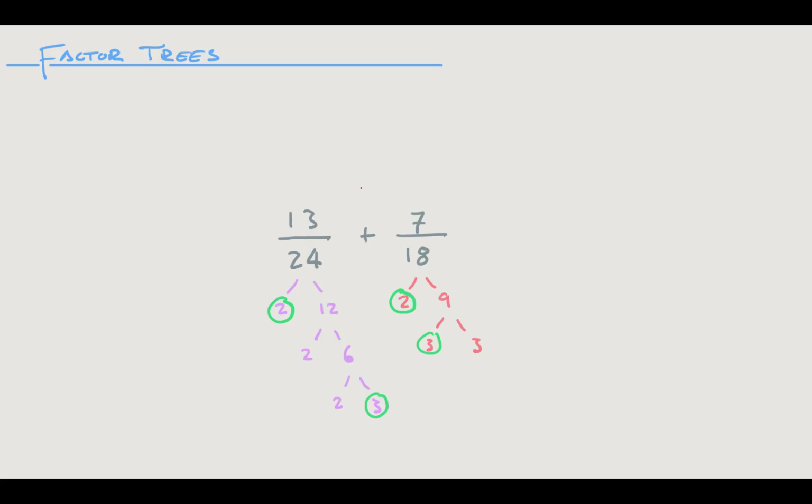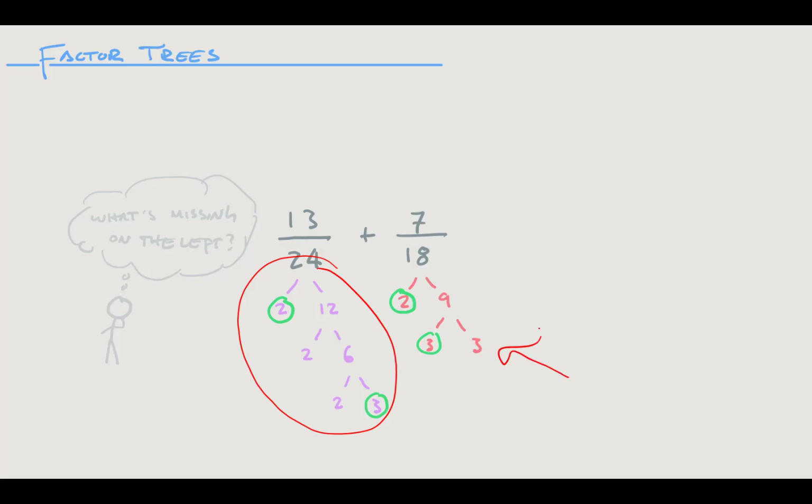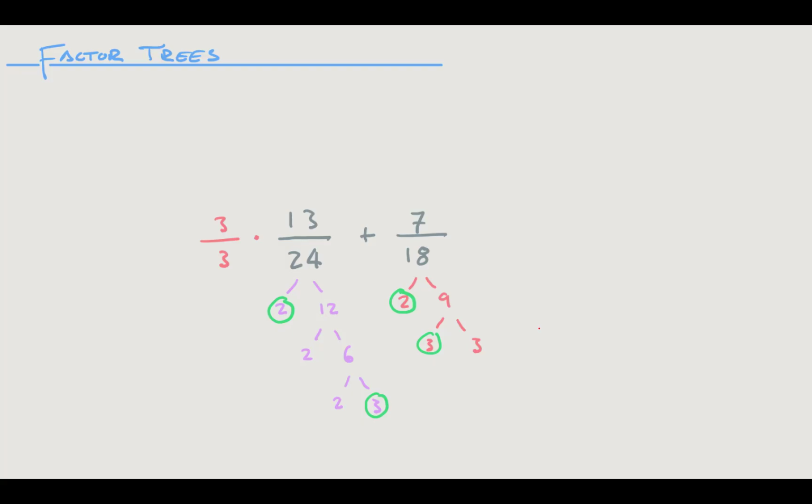And so when I'm finding common denominators, I ask myself the question, what is missing from this factor tree that this one has? And it's just the 3. The only thing that the left factor tree is missing is the 3, and so that's what I'm going to multiply on the left-hand side. And so now they both have that second 3 in common. For the right-hand side, again, what's missing here? What's missing on the right-hand side that the left-hand side has? Well, it's both of these 2's. And so that's what I'm going to multiply by on the right. 2 2's. Now they both have those 2's in common. Or we could simplify that to being 4 and say, oh, no, they both have a 4, right?